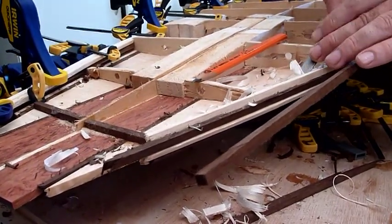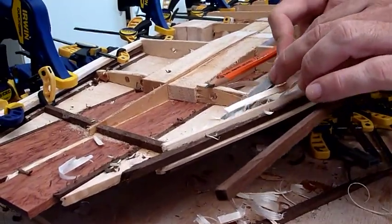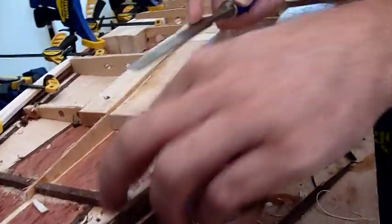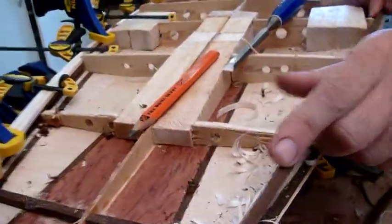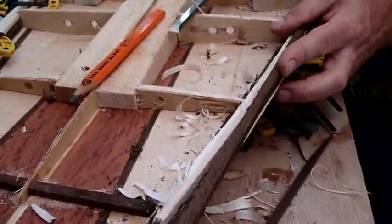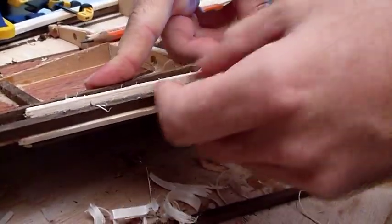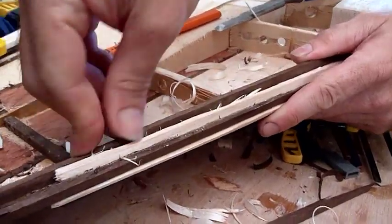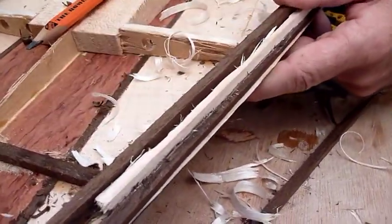So now we're just going to adjust that down a little bit more, until it's basically, I want this strip to rest level with this rib. So now we've got a transition from the top of the rail to side by side, and as you see, I've got a little tear out there, and that was my bad. I should have scored this line first, but you see what I'm saying.